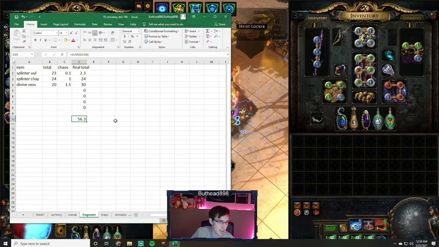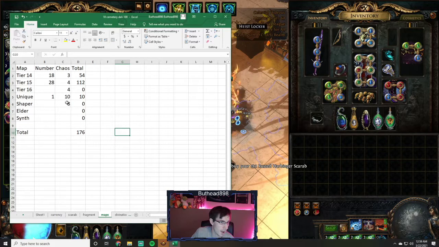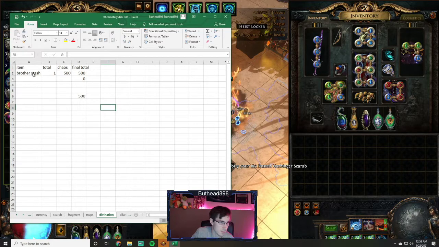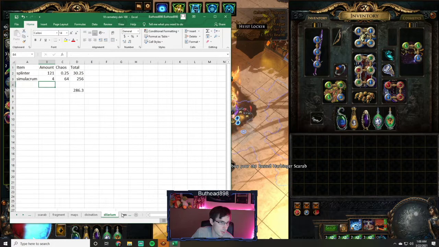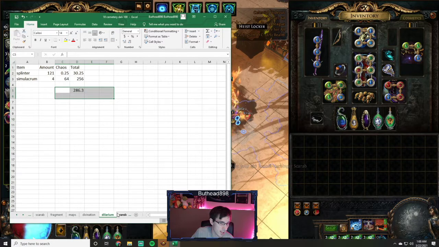Fragment, 56 chaos. I mean, yes, technically, you would count Yules. You don't really have to count, but it's more of these two, actually. Maps, nothing really, to be honest. Div was mainly because of Brother Stash. Simulacrum, same thing, almost 3x, just like Canyon.